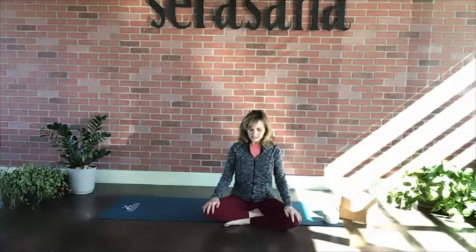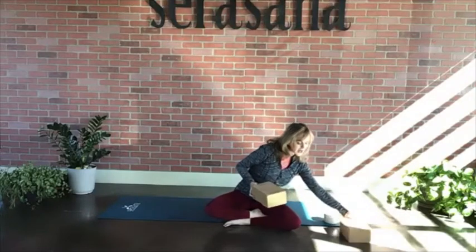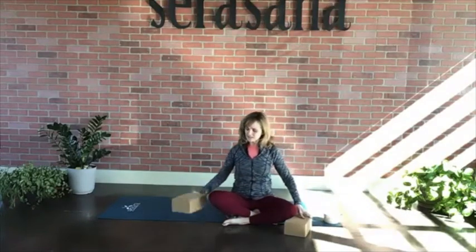So we'll just go ahead and get started. Let's begin by centering our breath. So we're going to sit in an easy pose. If this is not comfortable for you, a couple of things you can do. You can take some blocks and just place them on either side of the knees just to take some of the strain off the knees.